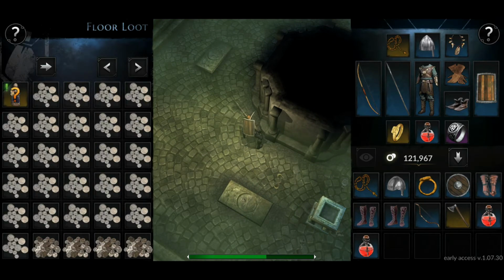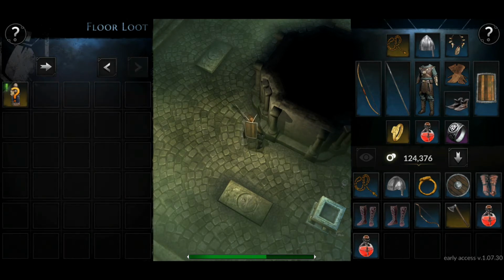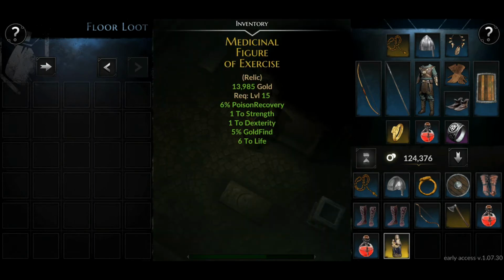Let's have a look. We got a bunch of gold, at least like 3,000 gold. And did we get something really awesome? We don't really know. Let's see what this one reveals. Come on. Yes. 13,000 gold. Would you look at that, guys?